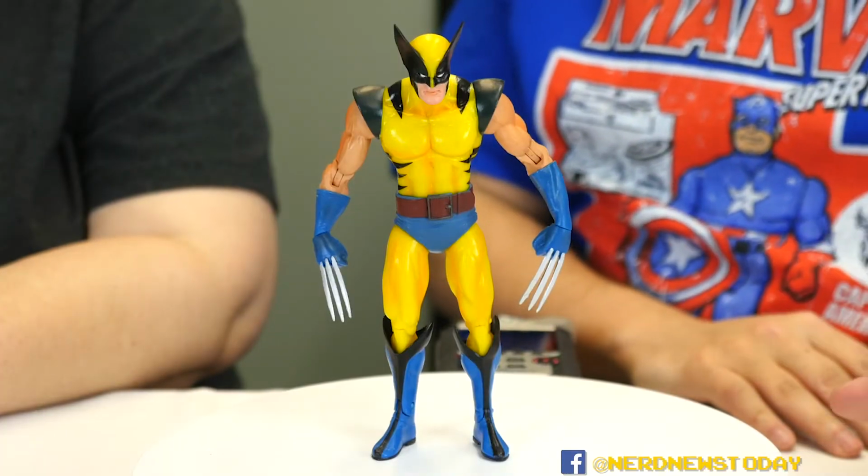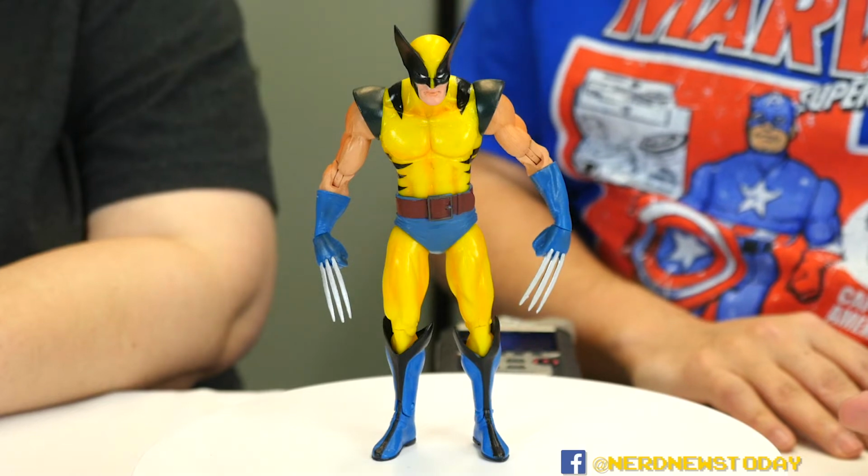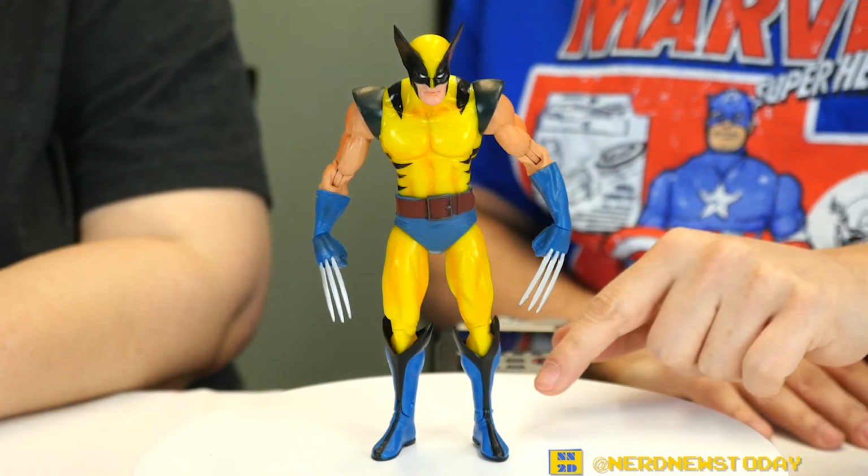And here's our Wolverine out of the packaging. And I gotta say, it actually looks way better out of the box, which I know is probably obvious to you guys, but when I saw him in the packaging, I was like, all right, whatever, but now he's out, he looks really, really good. Of course you did. You've been ogling this guy for a while now. What? Okay, fine. I'm a Wolverine stan. I cannot help it.